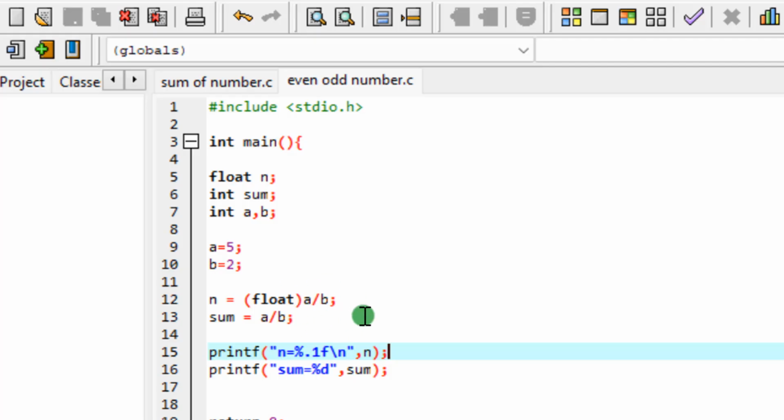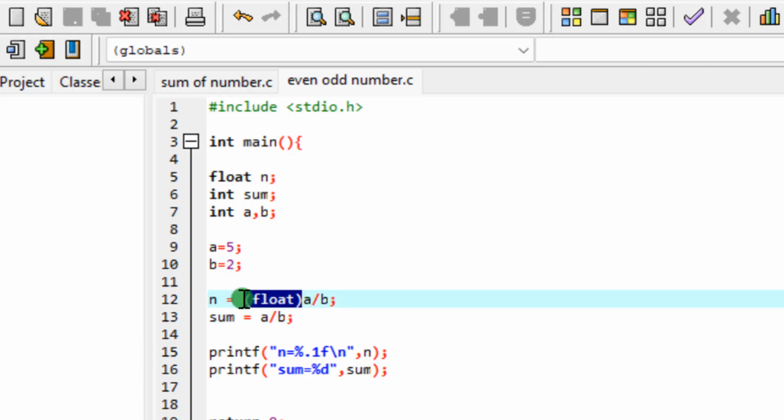Very nice. Now let me take another case. Another case is because here I'm doing cast using float like this, because what I'm having here is a variable. Imagine that here I'm not using a variable, but I'm having directly 5 divided by 2. Good. How are you going to cast this? Do you think you come again here and put bracket float? No. It's not necessary.